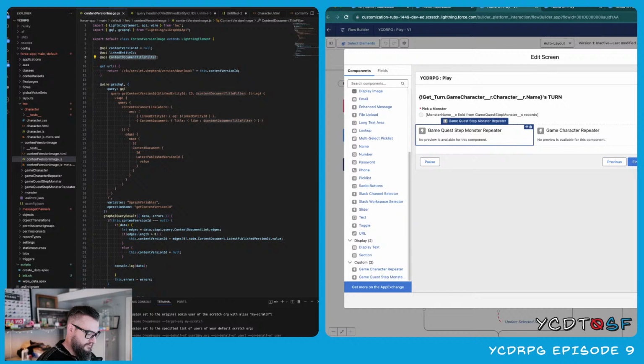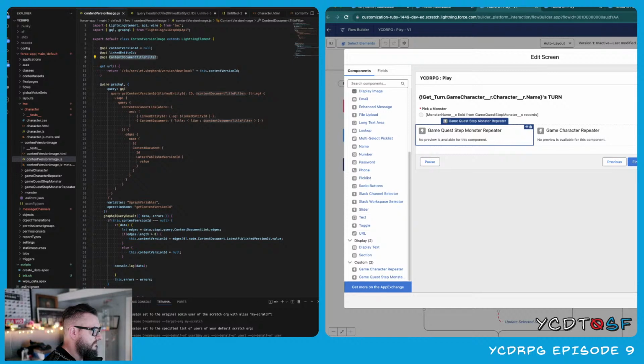And we'll call this the Game Quest Step Monster Repeater. We need to pass it the current turn. So where's our current turn? Oh, here it is, I think. Get turn. Yep.